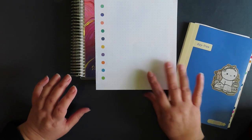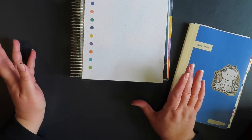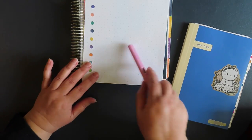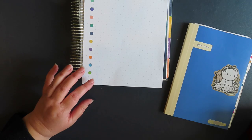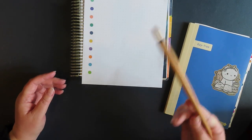Since I had this thought to do it, I have already done September, and it is already in a pen, and when it comes time to filling that out I'll show you. But the rest of the samples will be done with my Kakamori dip pen.